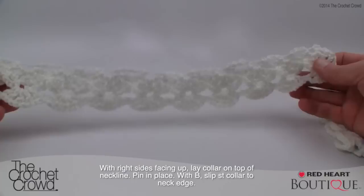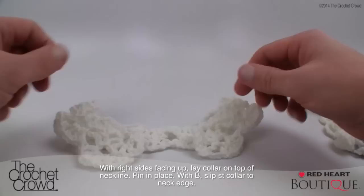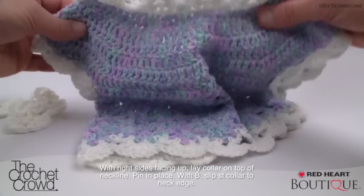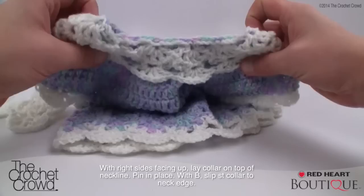So my collar is now done. Look how fabulous that looks. It actually turned out really nicely and so you have to bend it and put it around your project. Now one thing I noticed with my particular project, see how this is bending up like this? When I naturally did it, see the back is just wanting to pull up and I think it's because my project is upside down. I think that I should have applied it on the other way.